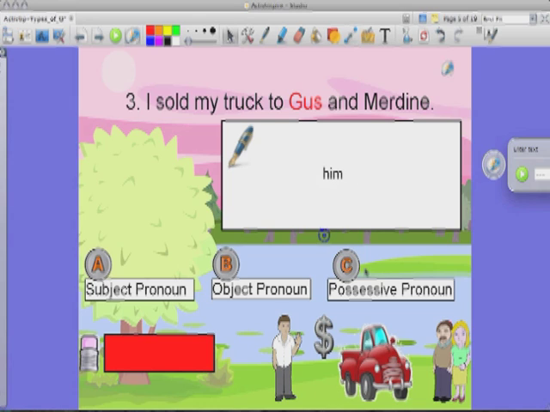Now what I could also do is break them up and have each one pulled out and have the students vote on, is it the subject pronoun, the object pronoun, or the possessive pronoun. And then when we're all said and done, I can click down here and click what the answer should be. Hot diggity. I'm all right. It's a nice looking truck though. Gus did pretty well for himself.